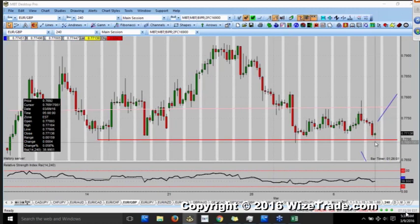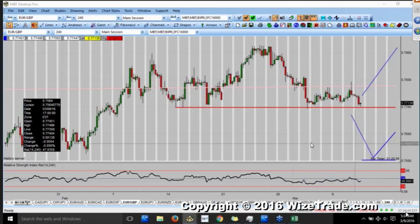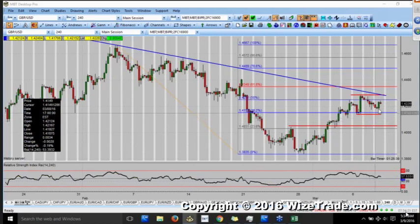I should be buying the euro pound right now, but we have the ECB meeting tomorrow. I'm already long the euro as it is, but look, if you're going to get long the euro pound, you want to do it right here. Put in maybe a 30 pip stop, and then look for a move back above 78 pence. All right, that's all I'm going to say about the euro pound. But the reason why we've slipped down there is because we had this strong manufacturing data, and then obviously the weak euro.